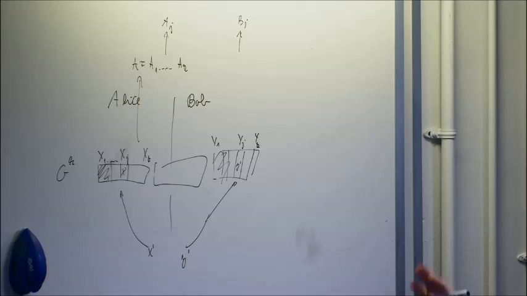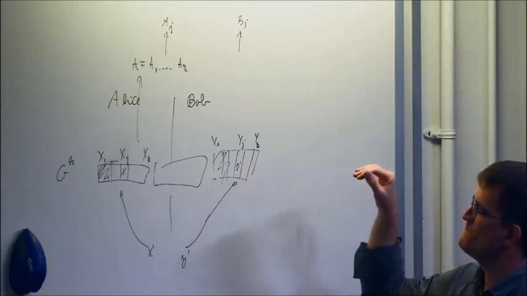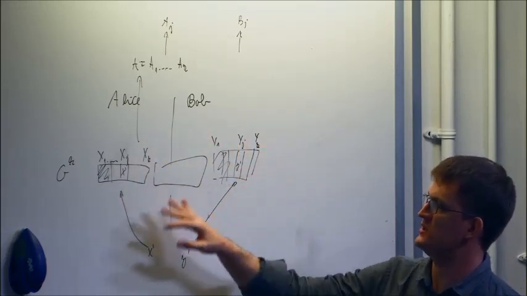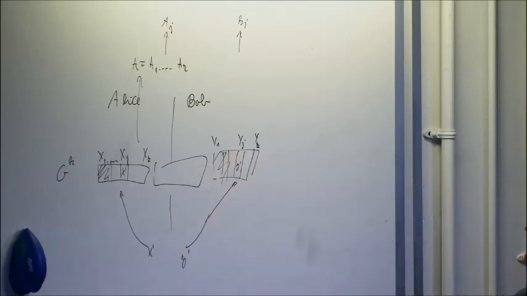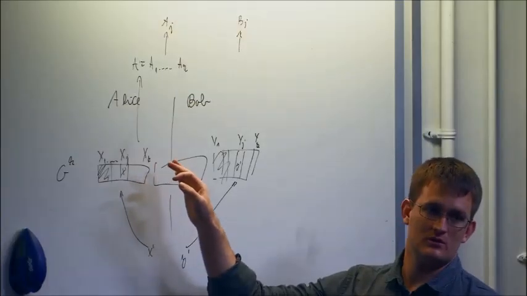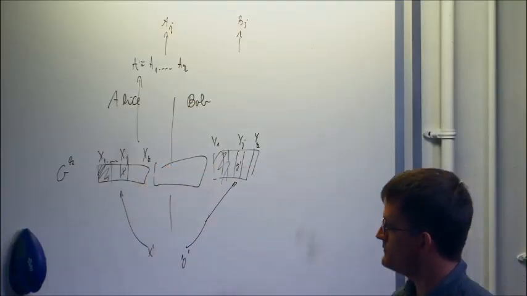So this is quite general. I mean, this is still a bit broad. So let me talk about how to embed one instance of G into the G to the K, so basically, how to generate this state. Let's suppose without loss of generality that, when I say the state of the whole system, I include registers for all questions and all answers.